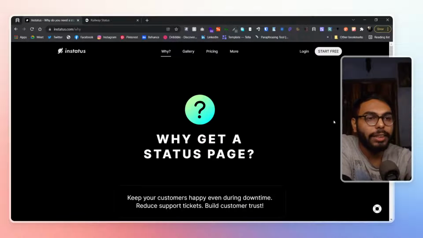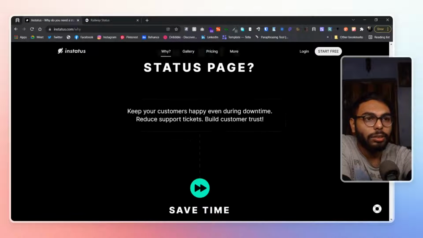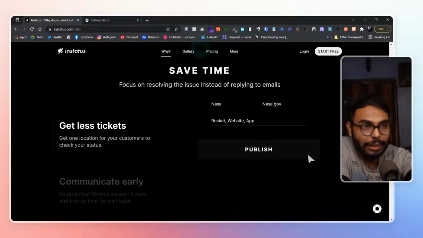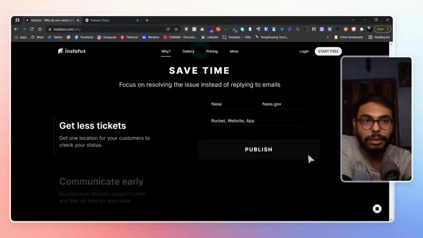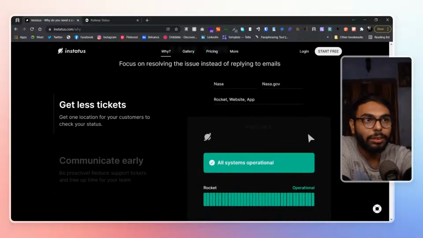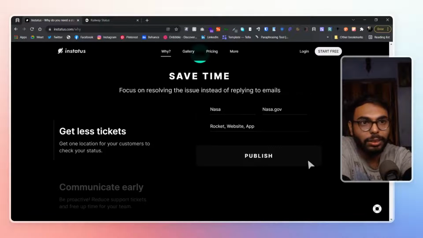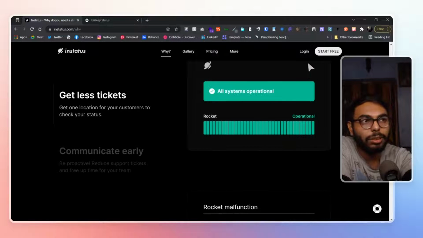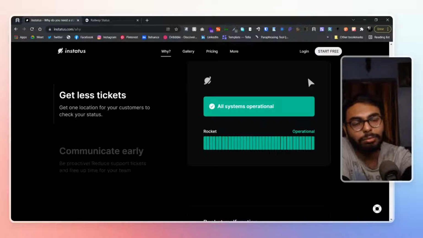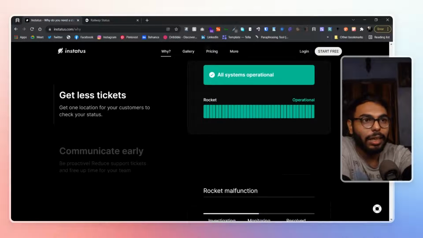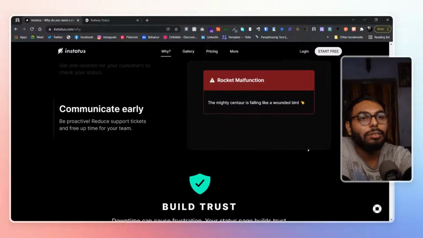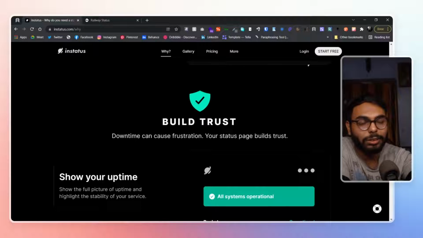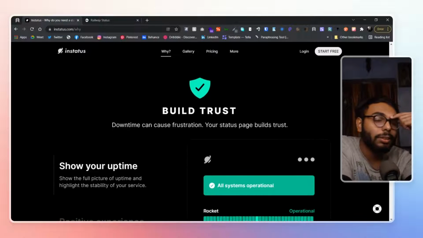So why get a status page? First of all, get fewer tickets. Tickets mean complaint tickets. Second, communicate early, so that things can get done early, and everything starts running again. Third, build trust.